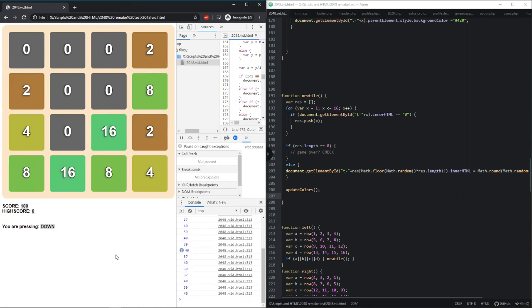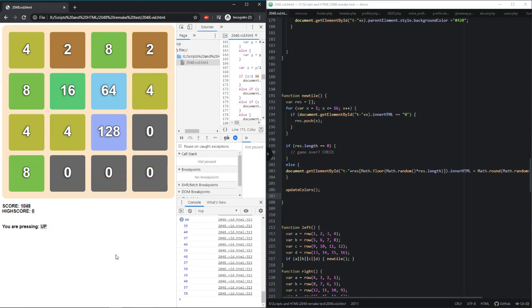Oh my god, I'm actually messing this up really bad. There we go. Yeah, let's just hurry it on up. Get on up to the new tile value so that we can actually see what's going on. Let me get that 128. There we go. So this is basically it.